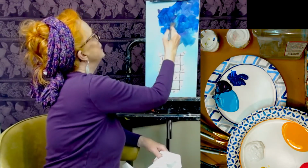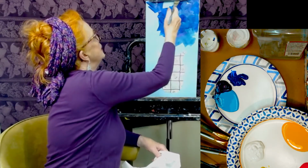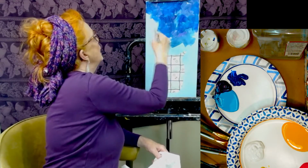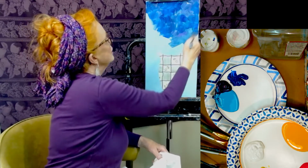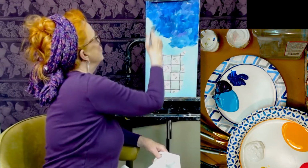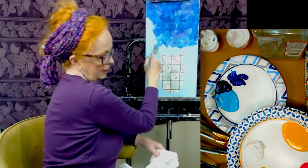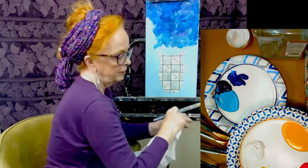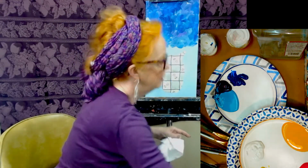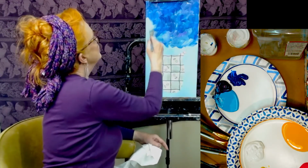So I'm creating a dark nondescript background back in here, and I'm having a blast doing it. And then I'm going to allow this, you'll be surprised how fast this dries. We'll go down here like this. And then I'll add a little more of the teal. I've got a little bit of white in a, no, I don't. Okay, let me see. I've got this over here. I'm going to grab a little bit of white just to brighten it up in a few spots. A little bit here, a little bit there.